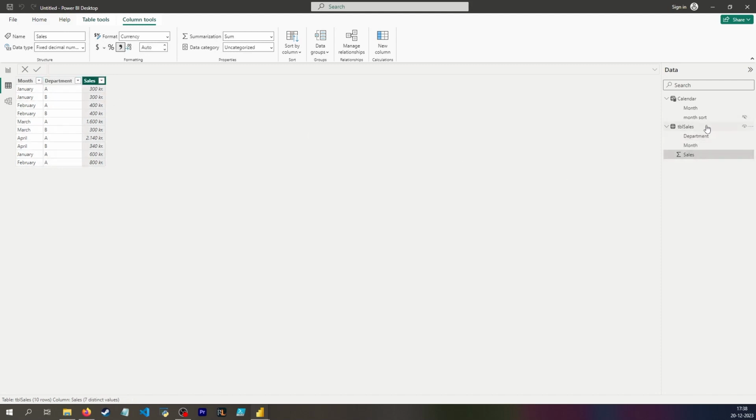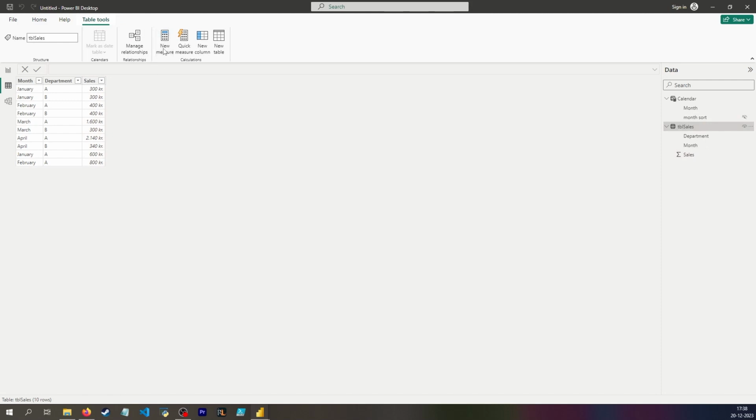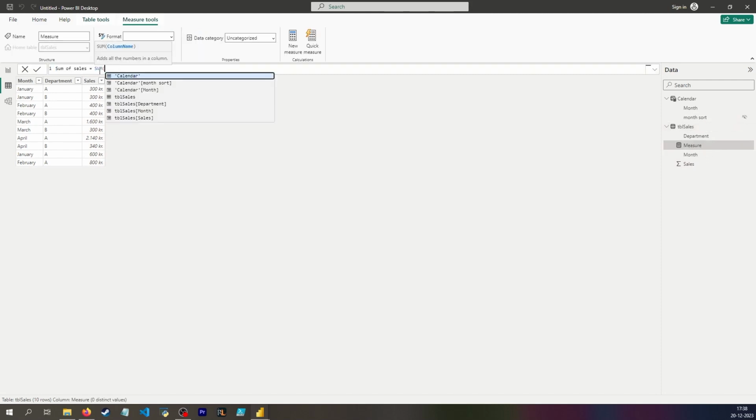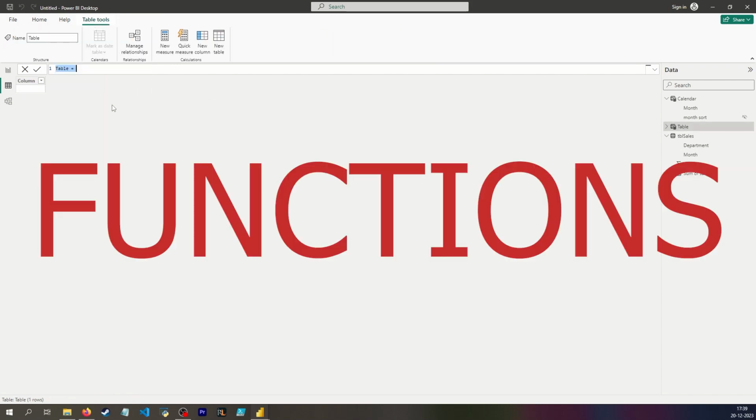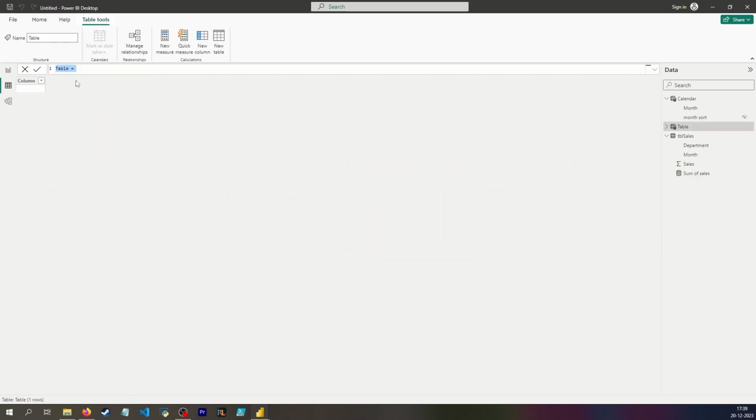The first thing I want to do is to add a measure to do the sales summary, because this is now a measure, which means that there's an implicit calculate once I do my add columns, which will avoid having to manually add in calculate. And then create a new table. And I want to use 2 functions to create this table, one being cross join and one being summarize, just to get some more practice and to show how to use this CalculateTable feature when you create a table.